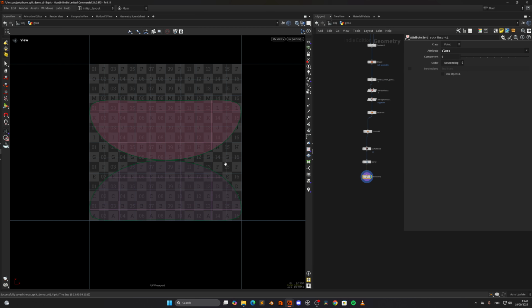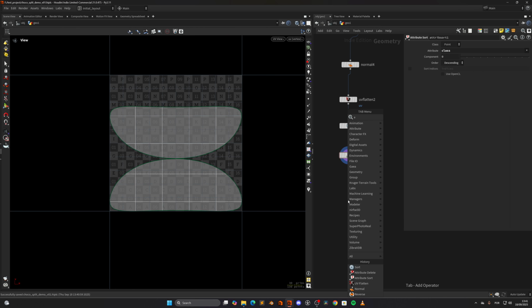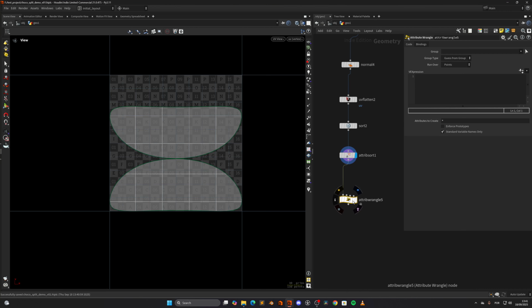Now we need to place these UVs in the same position, so I'm gonna reorient these UVs. Attribute wrangle, and we will unwrap it in place. So string geo unwrap 0, and the attribute is the UVs.